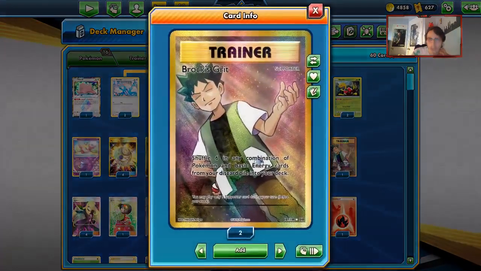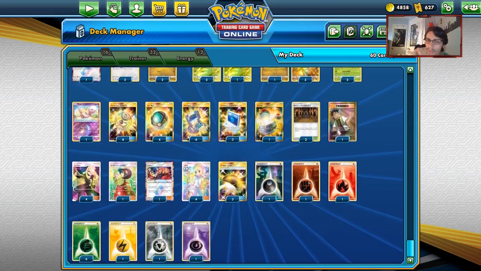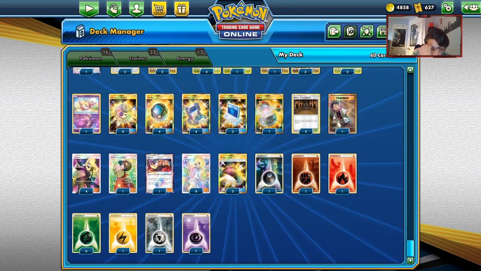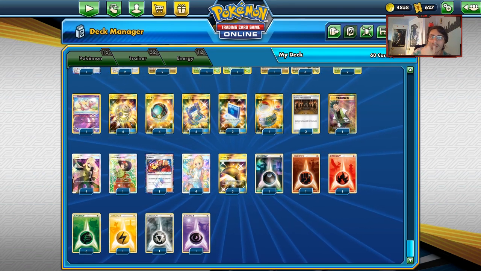Again, you want to use your Brock's Grit when you're low on Exeggutors, and you can get back stuff that won't include your energy that you have to discard. I got pretty heavy draw cards. 4 Lillie, 4 Cynthia, 1 Erika. You could replace the Erika and a couple Lillies with some Hapus if you want when that set comes out.